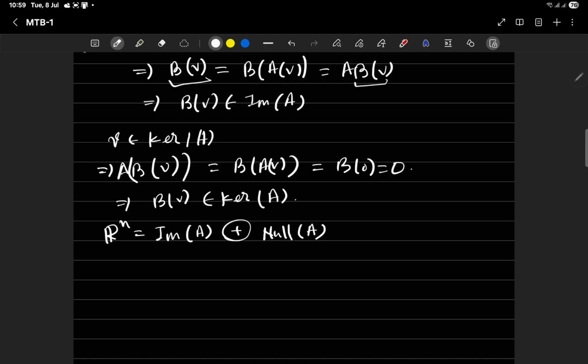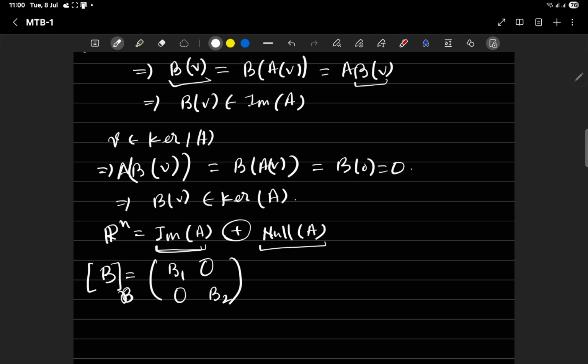So, null space of A. We can use this basis and this basis to write B in that basis. So B would be B1 and B2, and this would be 0 and 0. Why is this? Because using the basis, if we multiply B, it will be inside those elements, and the rest of these things are 0.